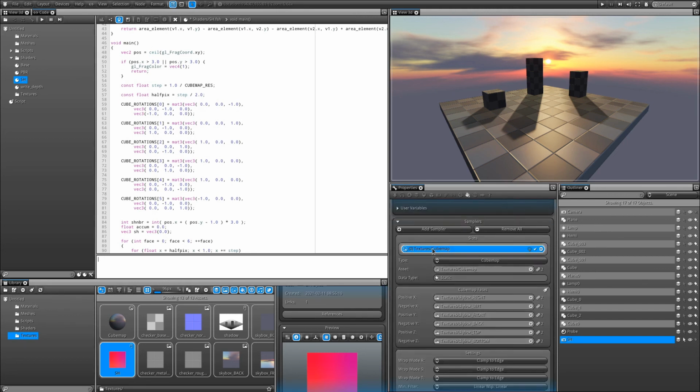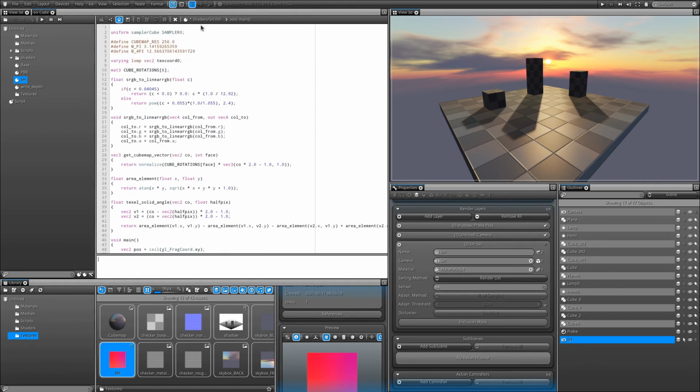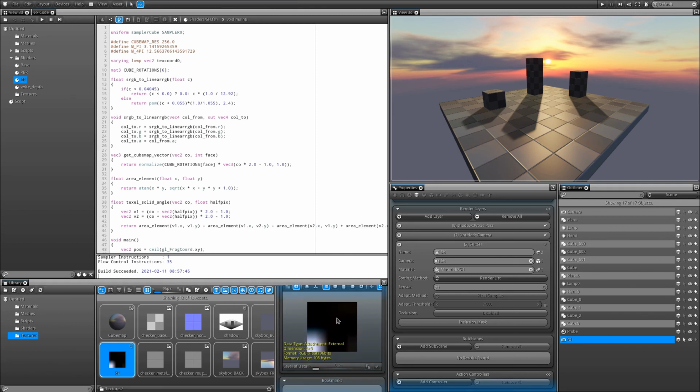Since I have now my cube map that is connected to that material, it will then be sent over via my material, and my fragment shader here will be able to pick it up. I'm going to build that code, and I'm going to click only once and quickly turn it off because it is very expensive. And voila, basically I have my spherical harmonics that are calculated here.